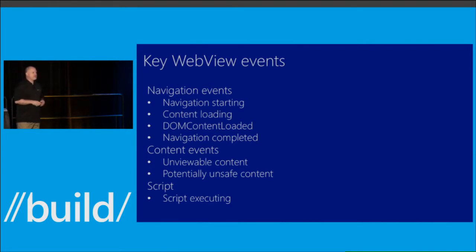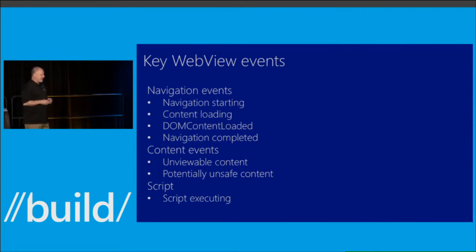For example, if it was a PDF that was being displayed, you could then download that PDF yourself in your application and use the new WinRT PDF rendering APIs to display that in your application yourself. I'll show you how that works in one of my later demos. And then this potentially unsafe content event is the event that you get when we throw the Smart Screen notification dialog on the screen. You can respond to that as well and take action.